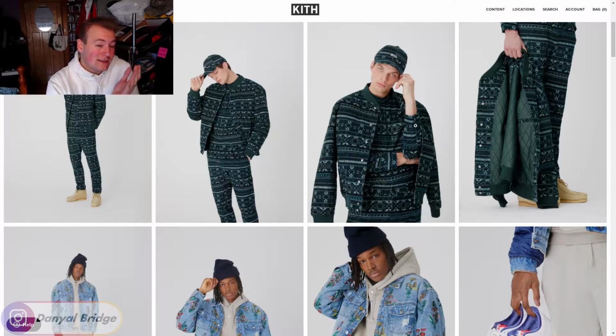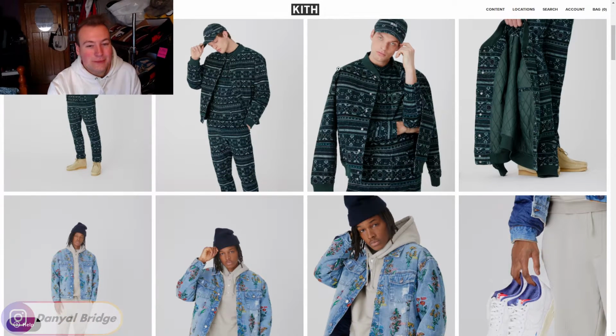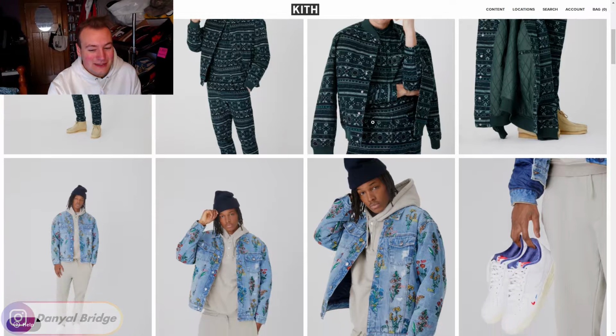I honestly think that overall, these pieces individually in different outfits are fine, but all coming together, it just looks a bit ridiculous. It looks like you're one color away from looking like a Christmas decoration or a Christmas outfit, you know? You splash a little bit of red in that outfit, and I literally would think that you're dressing up for Christmas. It's just way too much for me. The jacket itself would probably be the piece that I like the most out of it, but I think it's just a bit too excessive at that point.